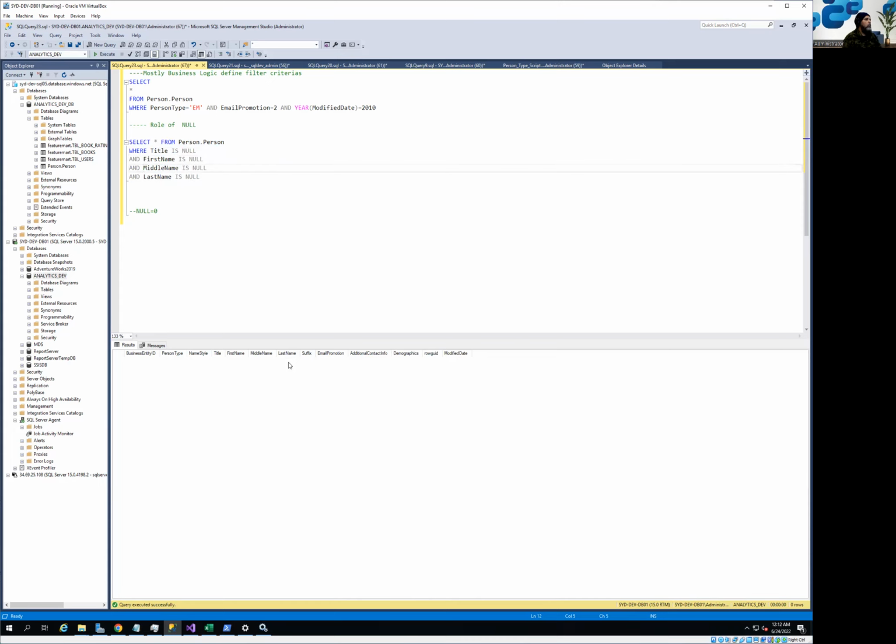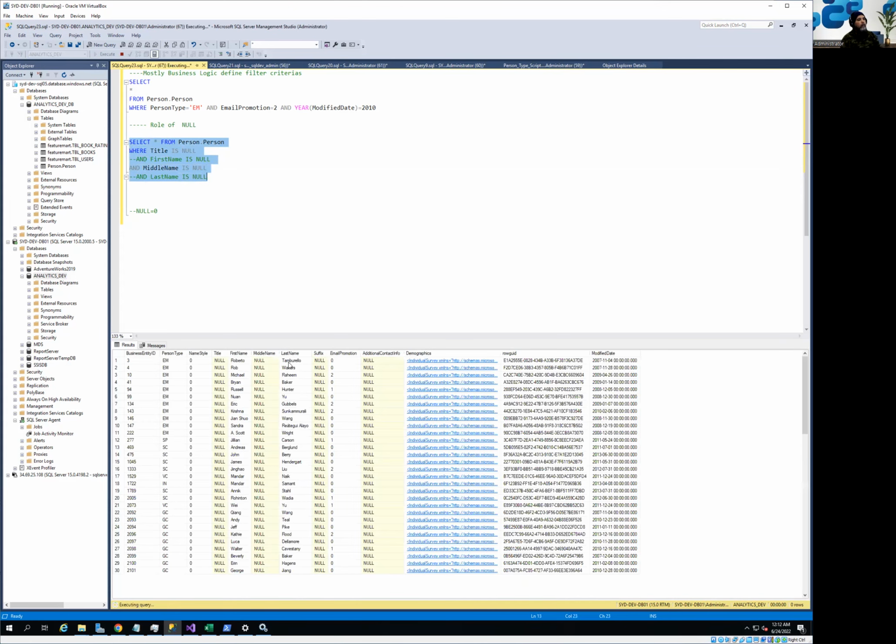By the way, if you want to comment any statement, you can put two hyphens, and that will comment that statement. Comment means that the compiler won't use that statement for execution. Let me see if we have any record where title, middle name, and last name are missing. No, we don't have. That's good. At least the data quality looks comparatively better. But we do have records where the title and middle name are missing, right? So you can see, and the same thing, I can put suffix in the condition and additional contact information.